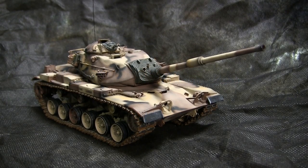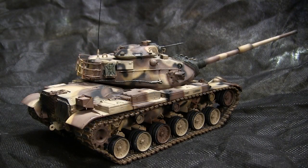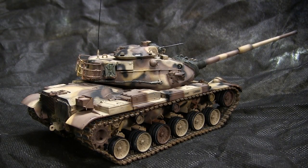Hello all, this is John from eastcoastarmory.com, and I'm here today with a model showcase video for this 1/35th scale U.S. Marine Corps M60A1 main battle tank.